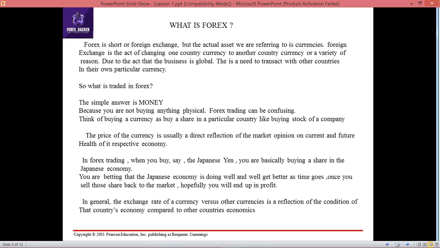What you're actually doing is you're buying a currency, though you don't have the money. For example, you don't have the Nigerian money to buy $10,000. That's almost 5 million naira. You can't buy $10,000 actually. This is what the broker helps us to do. I will explain the meaning of broker.